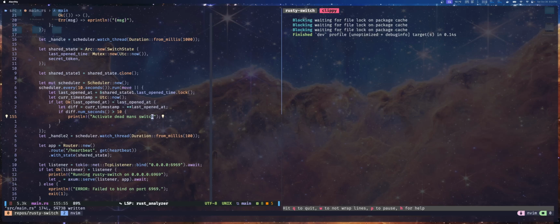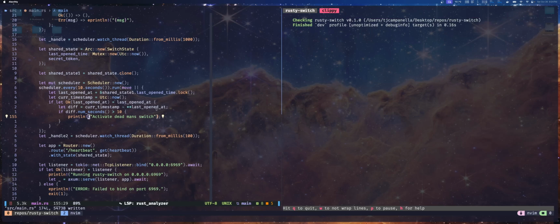Someone in the chat said what? I'm not sure what you're referring to. If you elaborate, I could answer more specifically. If you're asking what we are doing right now, we're making a deadman switch in Rust, and what we're working on right now is the functionality to handle activating the switch after a certain period of time if you didn't check in via opening one of the emails that it sends to you automatically every day. All right.